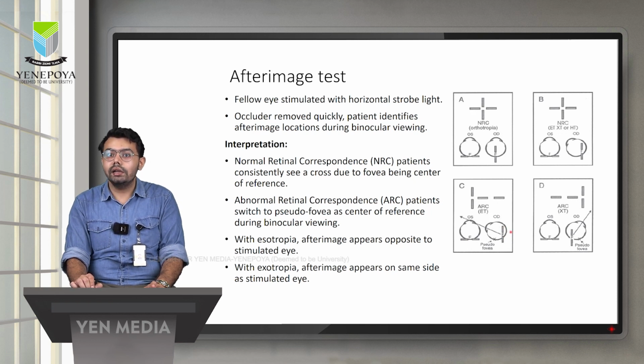Here in the right eye, the streak of light is vertical, which will be seen on the left side. In this side, the left eye is horizontal, so it is seen on the left side. In image D, as we can see, the OD, right eye image is perceived as vertical, but the patient is having exo. So here the right eye image will be on the right side and the left eye vertical image will be on the left side. So since the patient is exo, the image perceived is uncrossed.